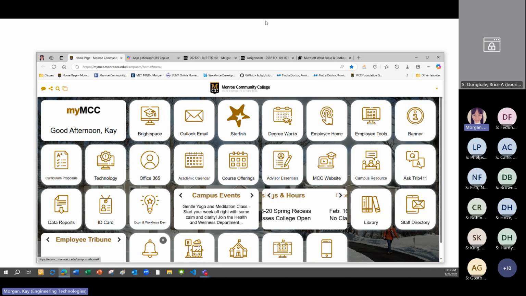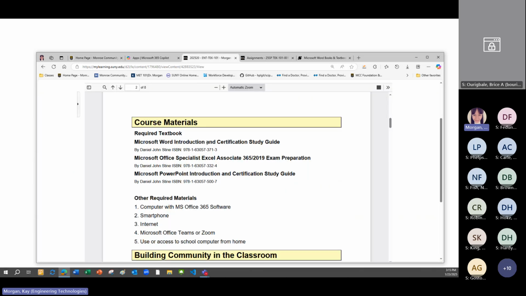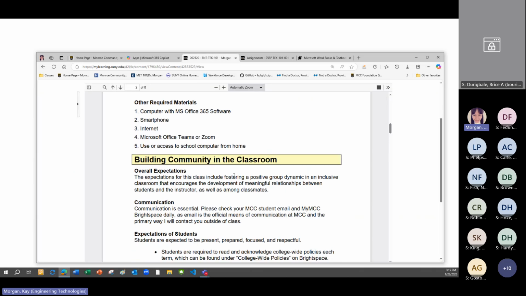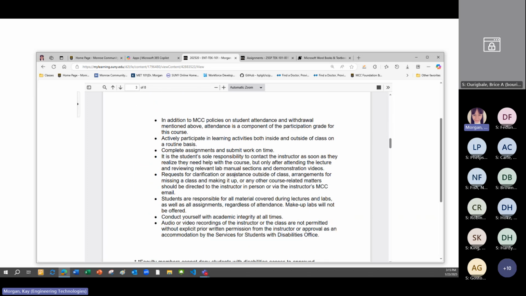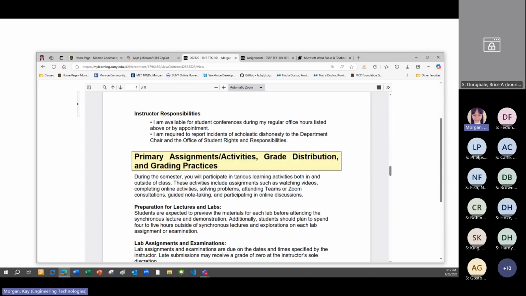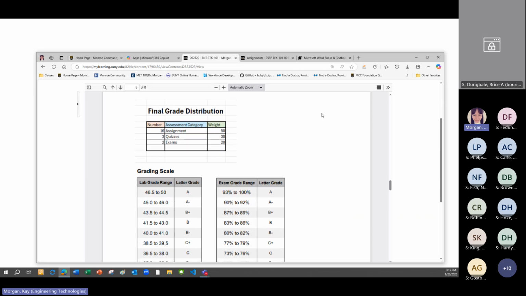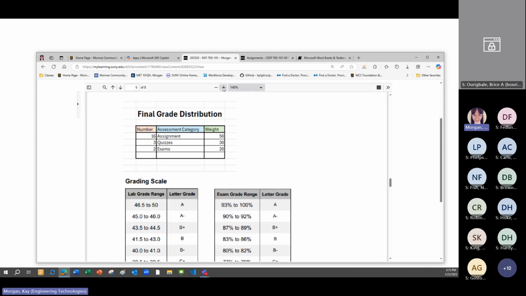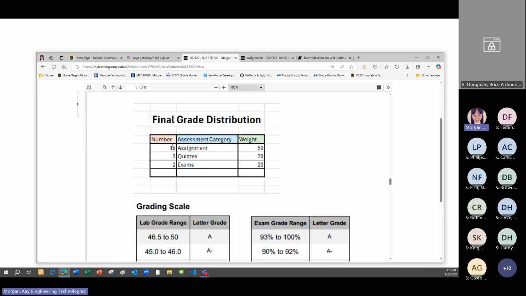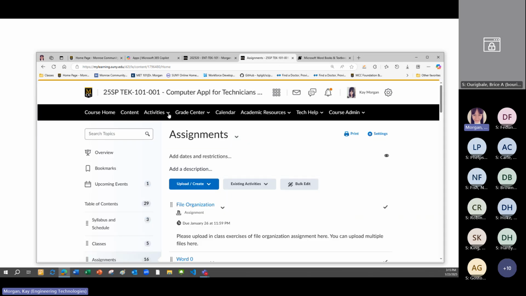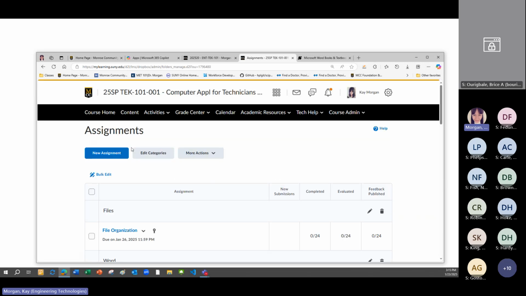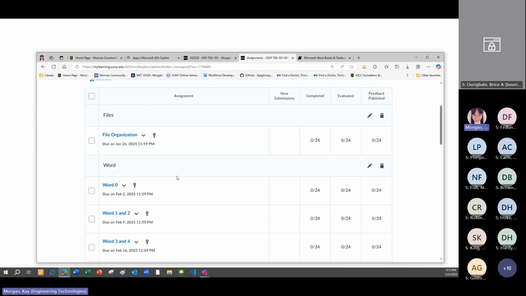Okay. All right. So if we don't have any questions, we're going to go to the next section here. Go all the way down. And here is your grade distribution. I'm going to make it a little bit bigger so you can see it. So, final grade distribution: we have 16 assignments. The assignments can be found right here in the activity. So go to assignments. You can also access them directly from the left navigation bar.